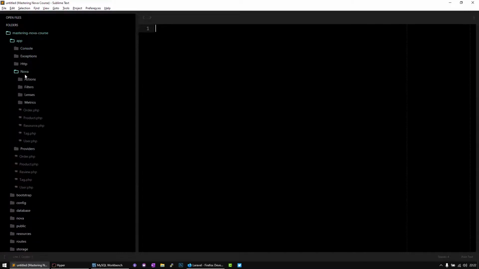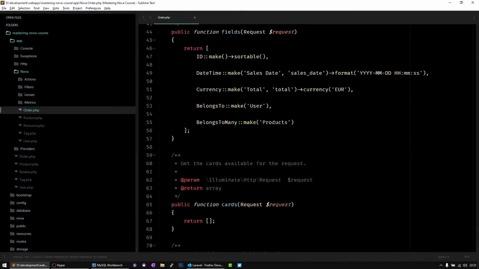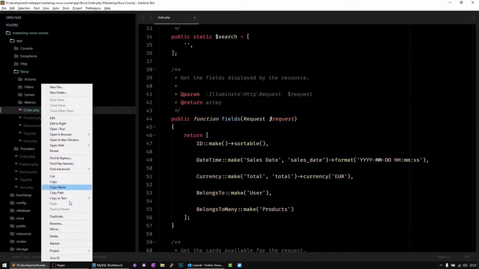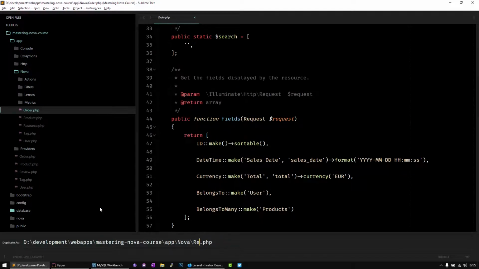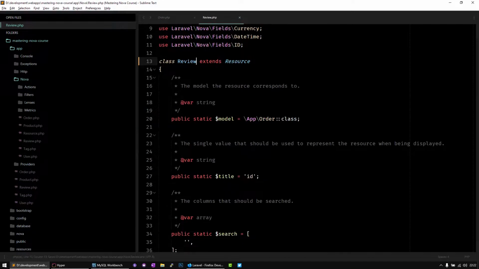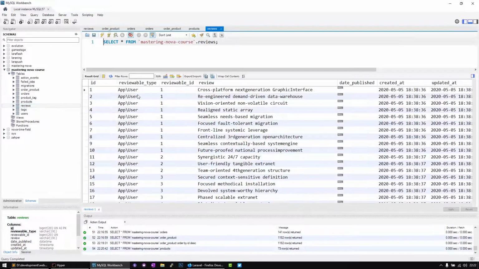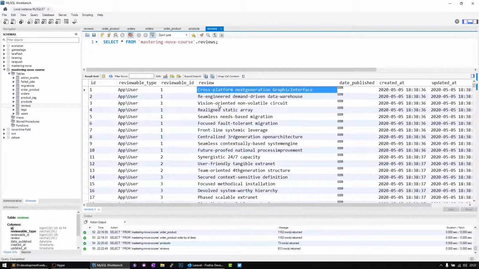So here we go. Nova, let me go to a simple one like this one. So I'm just going to duplicate it to call it review. So here we call it also review. App review. Title. So on my review, I have this review column.